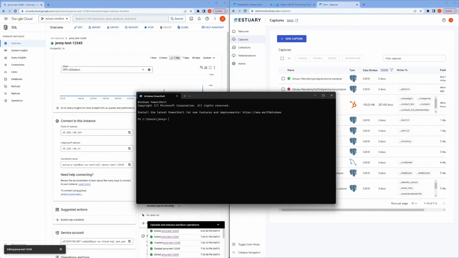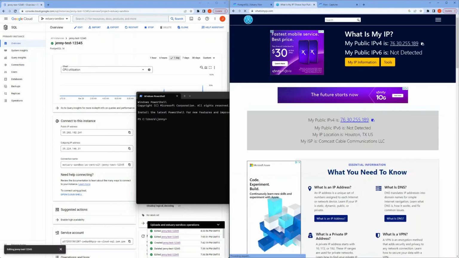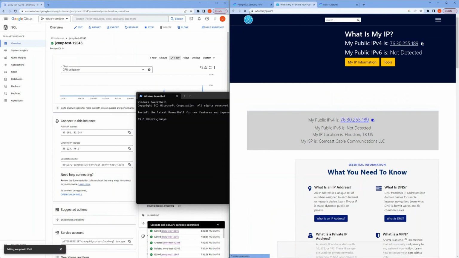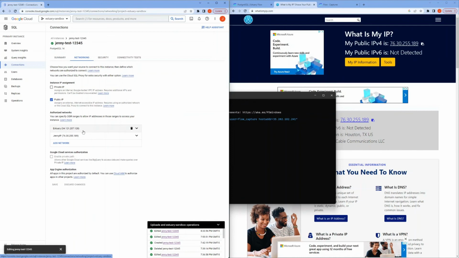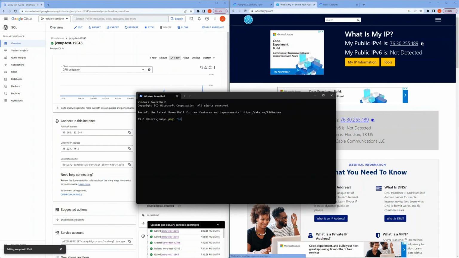And before you do that, you have to make sure your cloud database can be accessed from your machine. What you can do is find out what your public IP is by going to what is my IP, copy this down, and then add your IP here on GCP. After that, you can test by running this command in your terminal. When it prompts you for a password, that means you've made a connection.